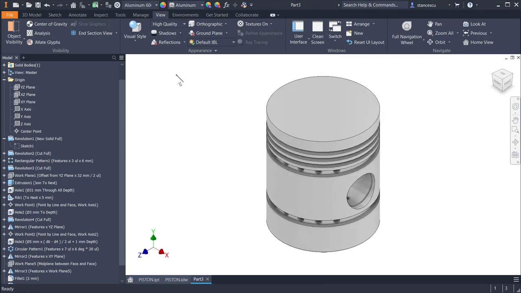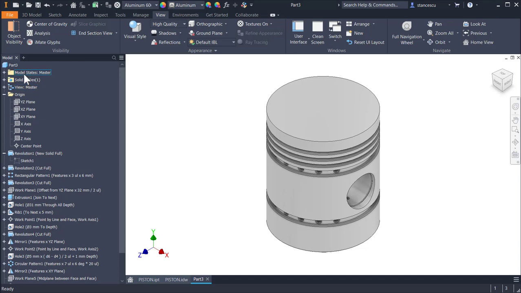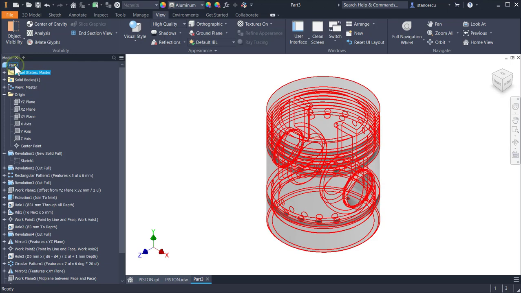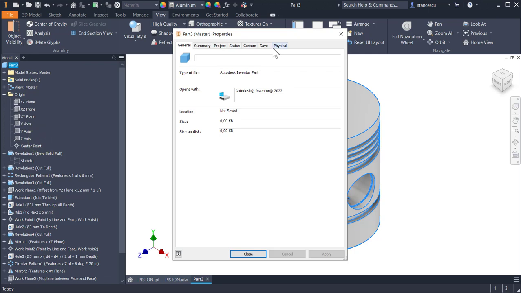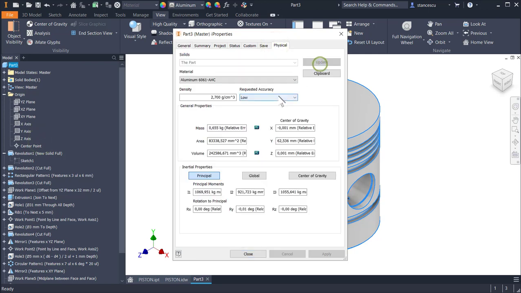F6. As usual, we must apply the properties to the part, to see what is the volume, and you see here the volume.